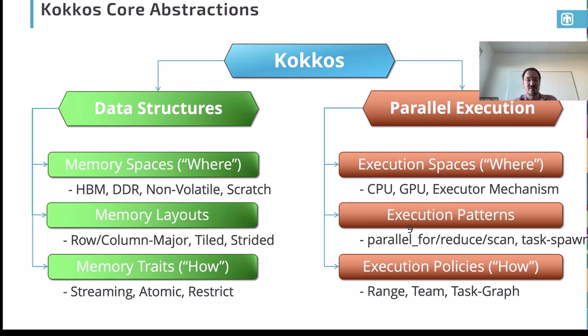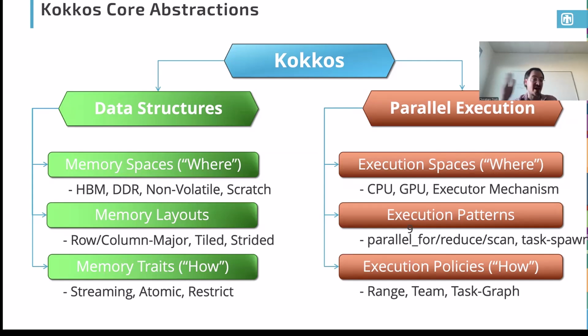And these express loops and certain kinds of dependencies between loop iterations, right? And the parallel for means that nothing has any dependency between iterations. Reduces means that every iteration contributes to some common result in a well-defined way. Scan is the prefix scan or a postfix scan, right? And so on. And the last piece for parallel execution is the execution policies, and that's essentially how you execute.